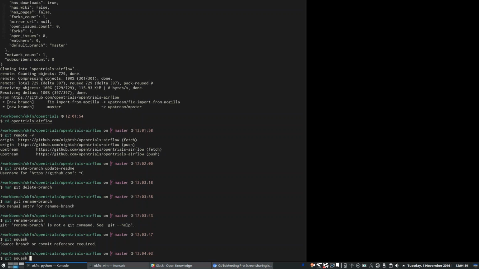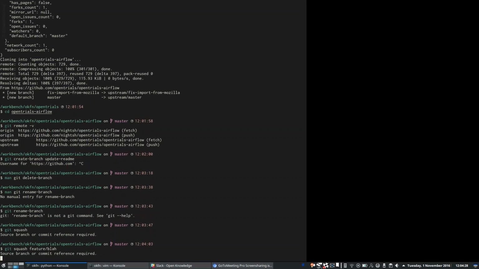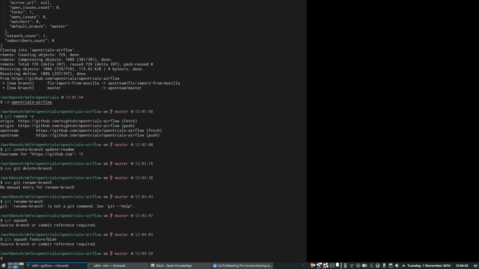I can just git squash feature blah, my hypothetical feature branch, and it takes it onto master, but the branch doesn't exist in this case. For those of you who don't know what squash does, the difference between this and merging is that merge will take all the commits and put them on the master branch, and squash will just take everything on the referenced branch and put it into one single commit, and then add that one single commit to master.